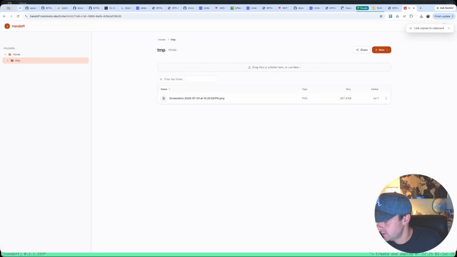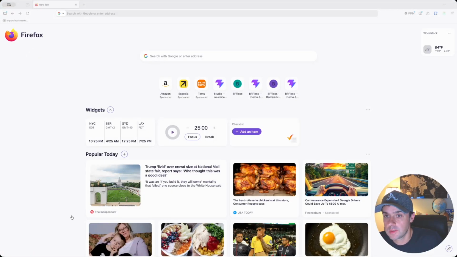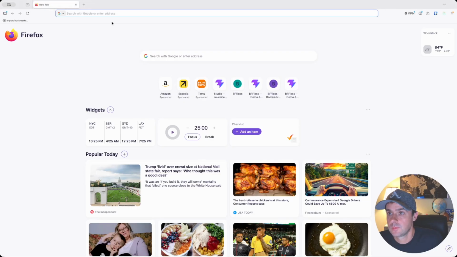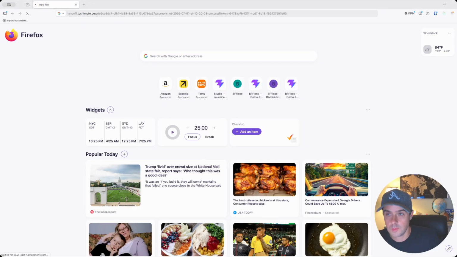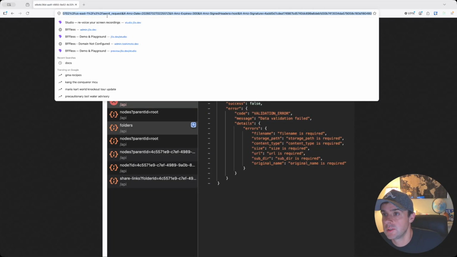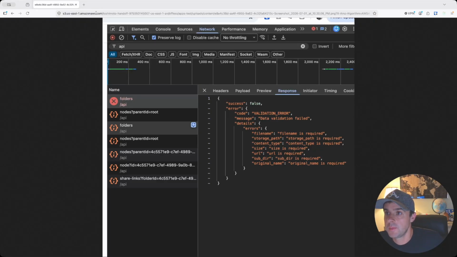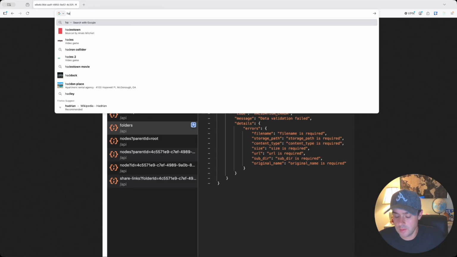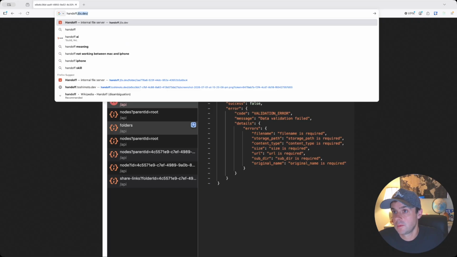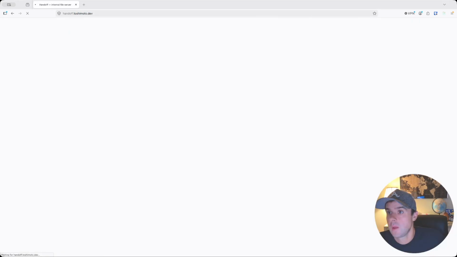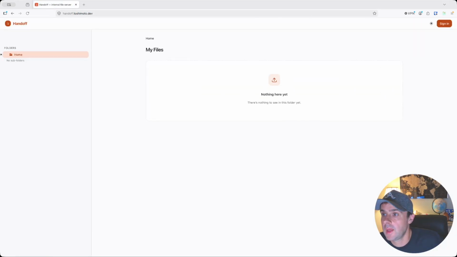I got the link. Go back to Firefox. View the image with the link, right? I'm not signed in. If I go to Handoff, I don't have access to anything.